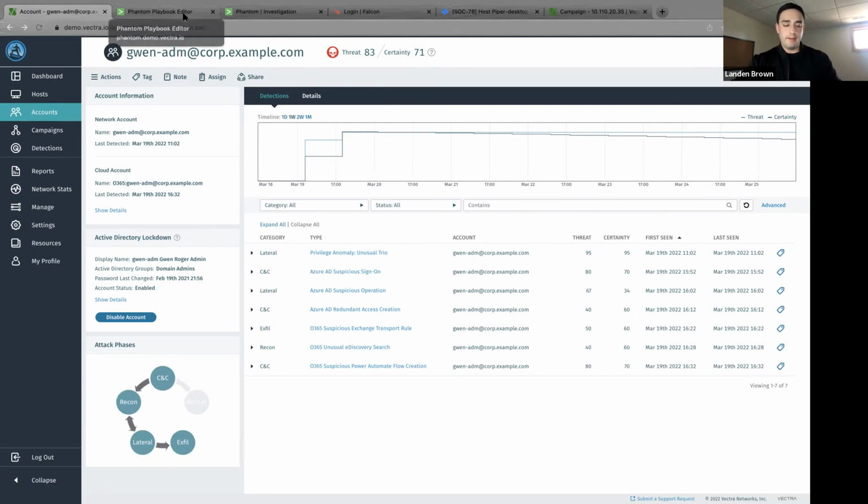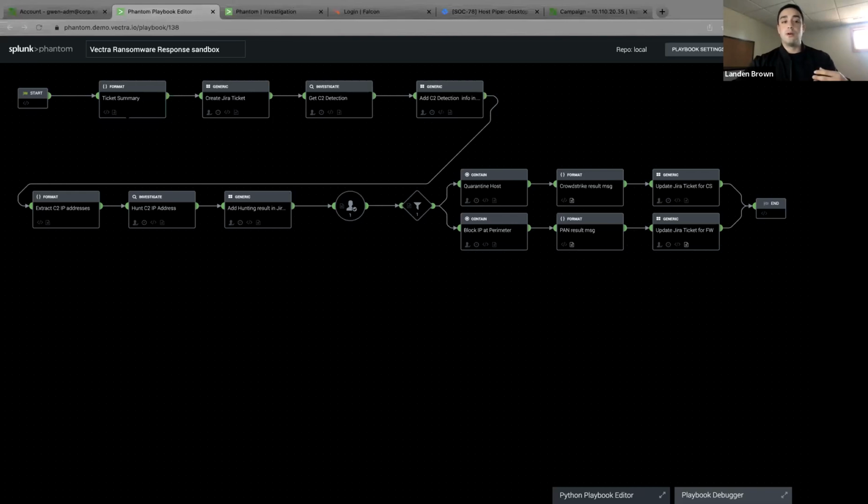What would it look like if an analyst were to create a very simple playbook in Splunk Phantom to actually address this behavior from a host perspective as it was happening? And so first, I think what they would do is they would create a JIRA ticket. They would say, before we take any action, I want to gather all of the forensic details within the environment and relate it to that detection. I want to save that because I'm about to take automated action, but I want to make sure I protect and preserve the forensic details of the actual detection itself.